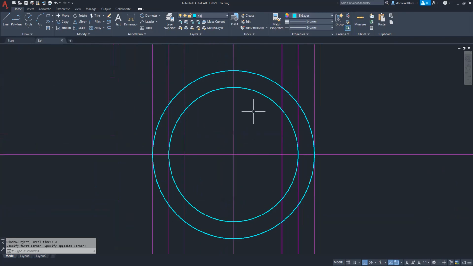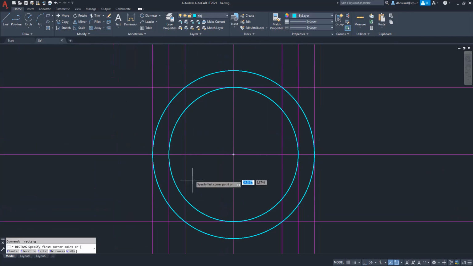I need to offset this line a 1/2 inch on both sides too, or copy it to the top of this, either way. So offsetting, it's actually 1/4 inch up and 1/4 inch down. That then creates the corners for this guy. Sorry, I think I grabbed the wrong corners. Here they are. 1/2 inch.